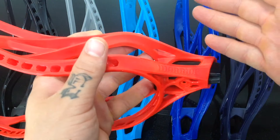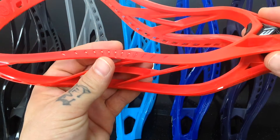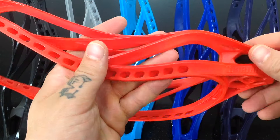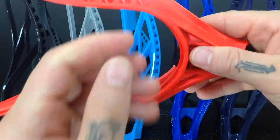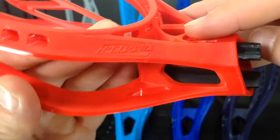If you want a more in-depth view of the head you're going to have to check out the video on the white unstrung version of the head. I'll get that one up on a scale and break down the technologies. This is just to show you the colors themselves. They're pretty bright as far as colors are concerned.